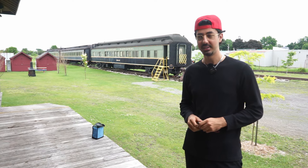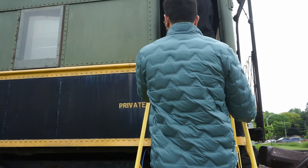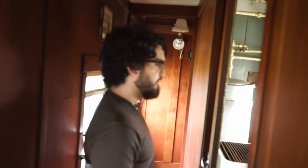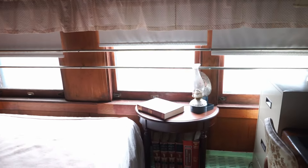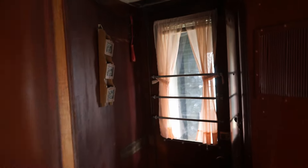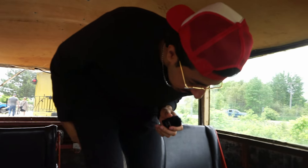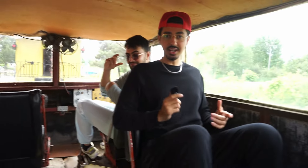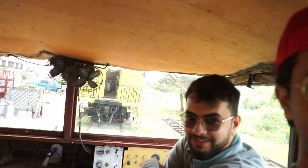The massive green and black train behind me used to be a dental office where they did dental stuff. They work on people inside here — the hallway is so narrow. There's a kitchen. This is where they used to cook. This is kind of crazy — where's the toilet? Main bedroom. This is actually sick. This is probably where you die after getting work done over there. You've got the waiting room. This is actually probably the fanciest part of the train. Look how small the average person back then was — this chair is tiny. He fits fine, actually — that's a normal person. You're a giant, bro.